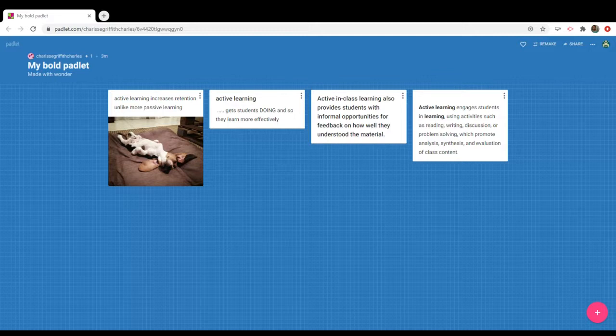So you can provide feedback to them as they go along and as they understand the material. And active learning engages students in learning using all types of different activities such as reading, writing, discussion, or problem solving. And all of these promote analysis, synthesis, and evaluation of the class content.